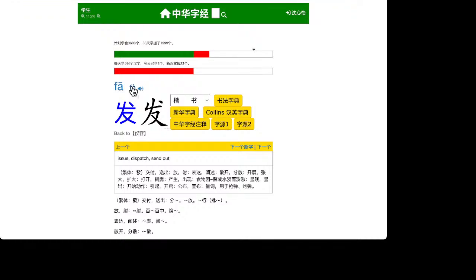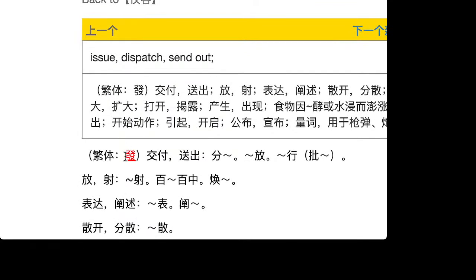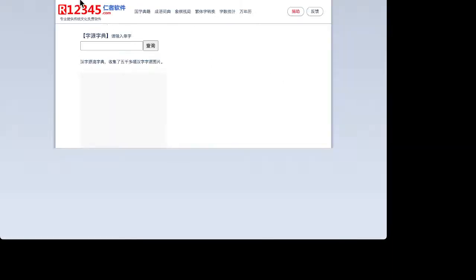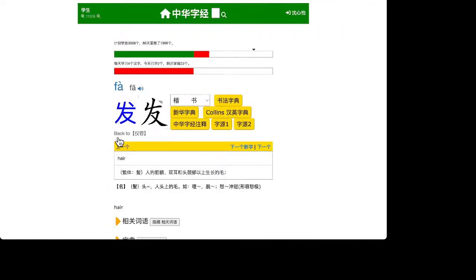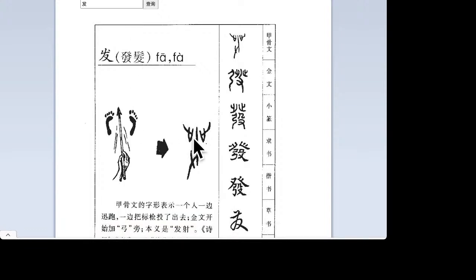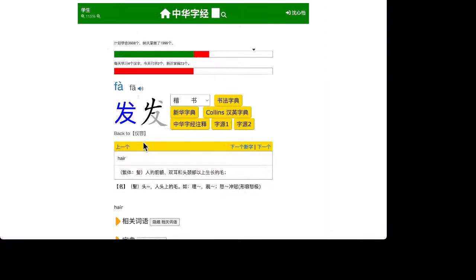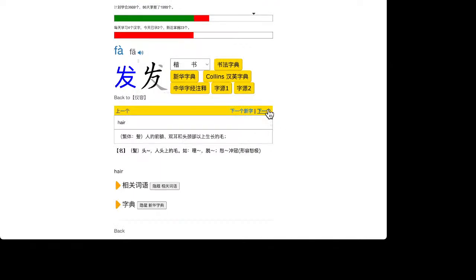And this other one, the traditional writing looks like this. This bow part was added later, I think. If you look at this version, this character actually has etymology records. The one for hair doesn't. Apparently, they're just not available. But this one here, you got 2 feet, and then uses a hand, and there's a spear, and you're throwing the spear between your feet. And this bow was added later to be like, when you shoot a bow and you pull it back and they send it out. So that's that. So here, Wu fa, we're talking about black hair, as most Chinese people have.